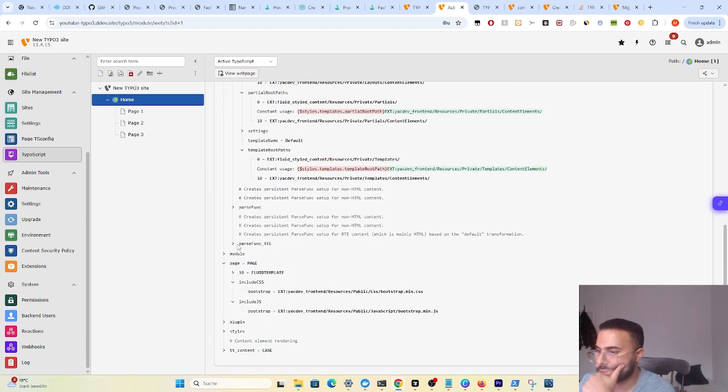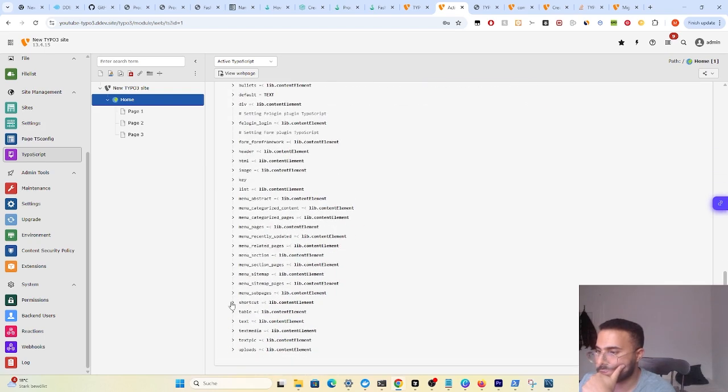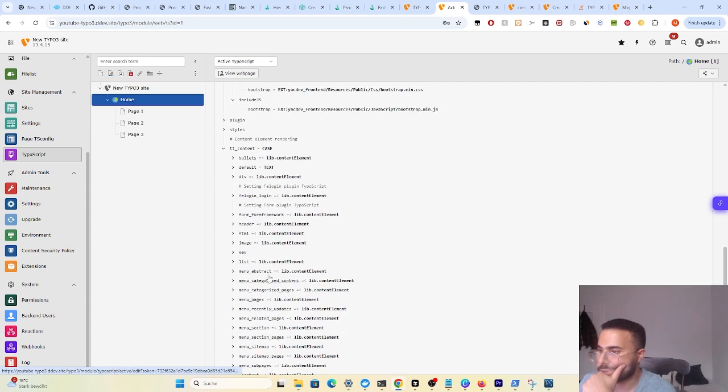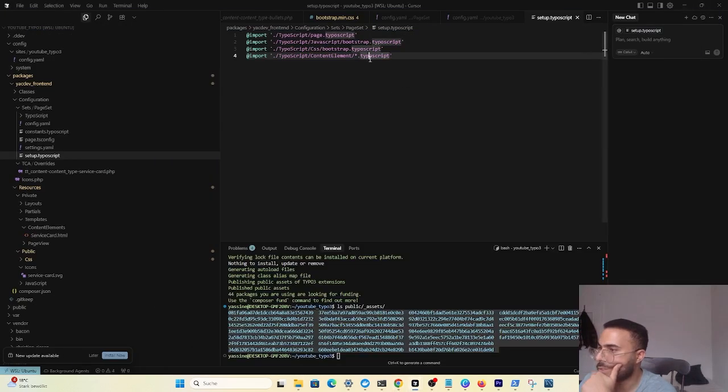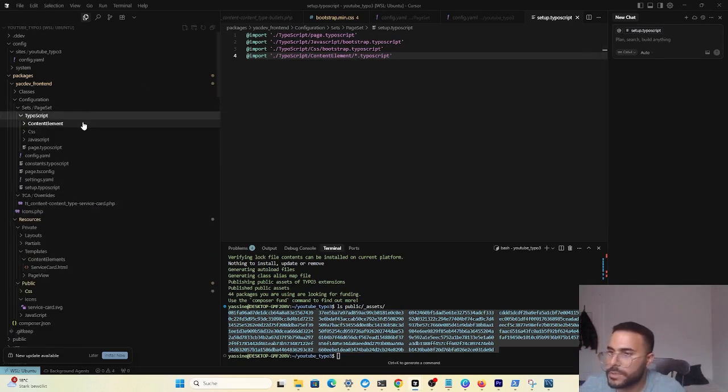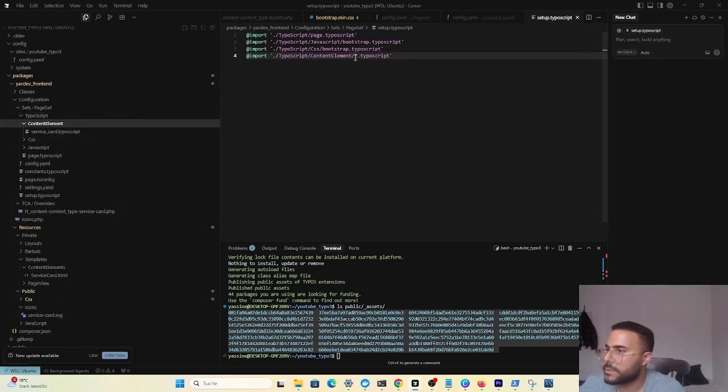Content element, the content. Yeah, it is not yet included. Let's do it simply like this. TypoScript, content element, service card.